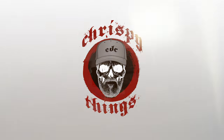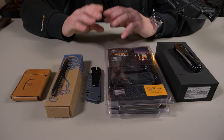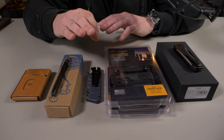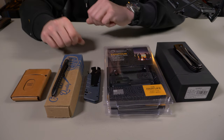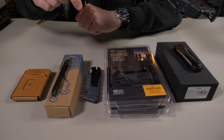Welcome back. Let's talk more EDC gear that's either been sent to me by companies or I purchased myself over the last few weeks, and this one is a good one. I have six items here on the table because I can't possibly review every single thing that gets sent to me or I purchase. There's only five things on the table because I'm wearing number six and I'll probably save that for last.